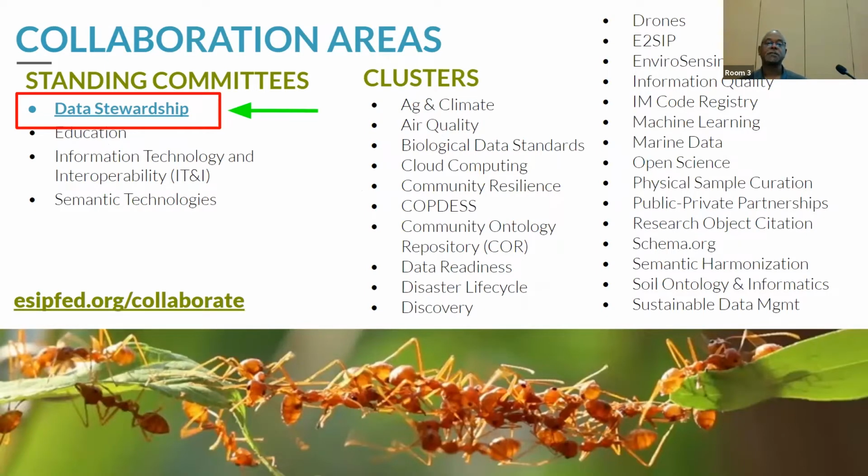Susan Shingeldecker's slides just to make a point here. This is the official view of the collaboration areas, and that's data stewardship there as one of the standing committees. You can see there's, what, Megan, 30 collaboration areas now? So there's plenty of collaboration areas with everybody working on siloed and overlapping projects. And so the goal is to know what everyone is doing within ESIP. A few years ago in 2018, there was probably half or less of the number of clusters and collaboration areas. So it's gotten a lot harder across the landscape just within ESIP to know what's going on.